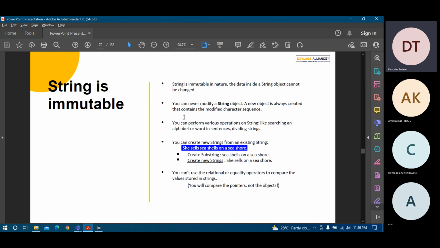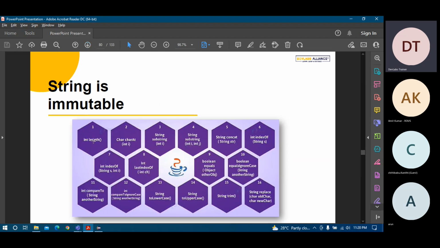We have other string methods which I will show you. You can see here we have the length method which is already introduced. It calculates the length, and then there is the charAt method, where you have to pass the index and it will give you the character at that index. Index always starts from 0. This is the substring method, and this is the concat method which you have already seen.